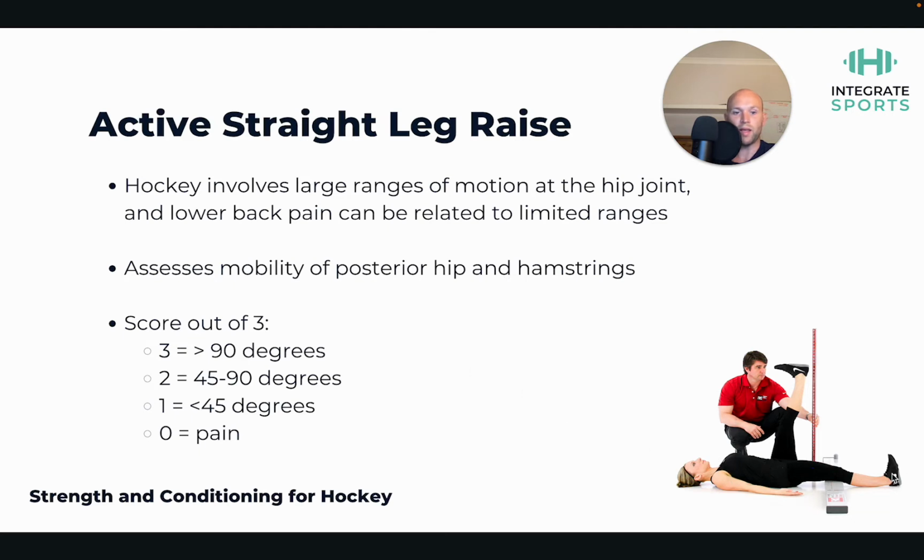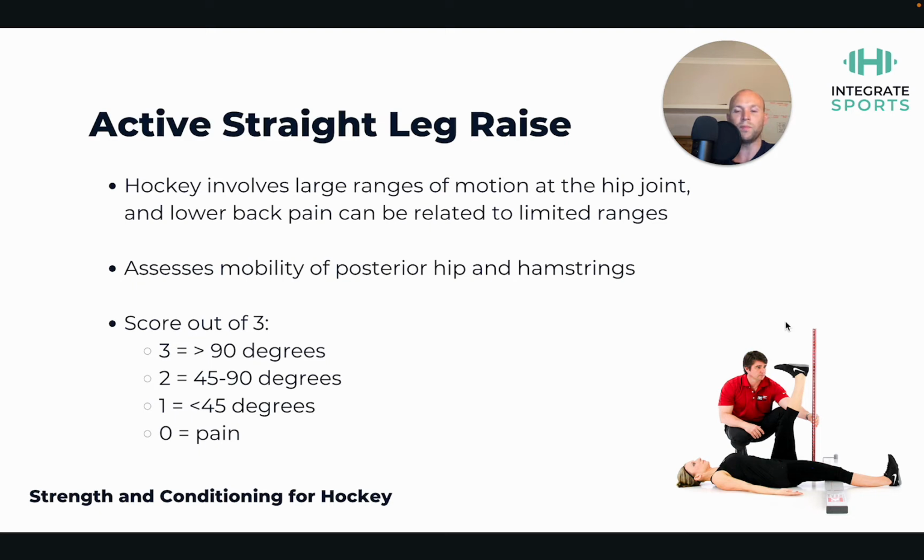Lying on your back, keeping the opposite leg straight here, we have a vertical line halfway between the iliac crest at the top of the hip here, the bony part of the pelvis, to the knee, in a vertical line, and the athlete keeping the opposite leg straight brings it up as high as they can. So this would be a 3, okay, because as you can see, they can achieve range beyond this 90-degree line. A 2 would be between 45 and 90, so halfway here in this sort of range. A 1 would be less than 45 degrees. That would be very, very limited in terms of hip range. And then again, 0 would be pain.